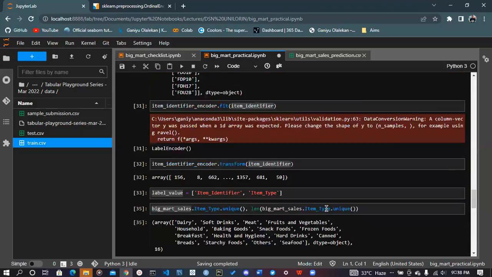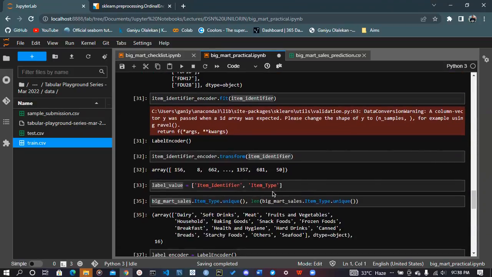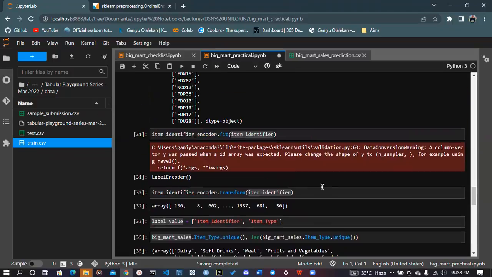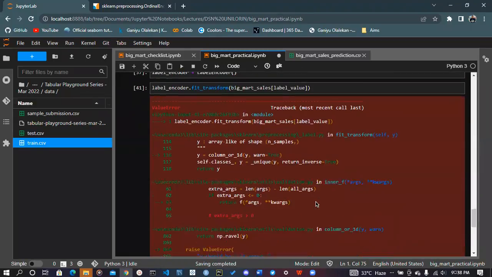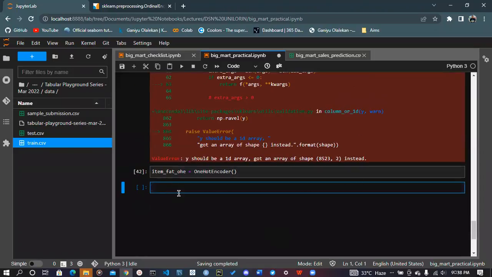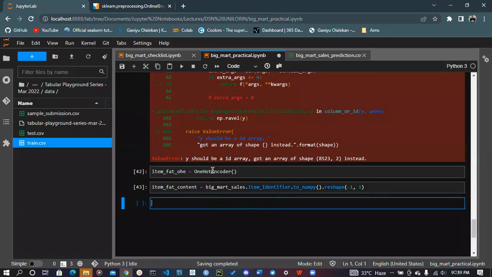So I want to just copy this exact code. So let's say item identifier. I think I'll rename it item underscore fact, but this time I'll add the content so it doesn't accept the last variable.